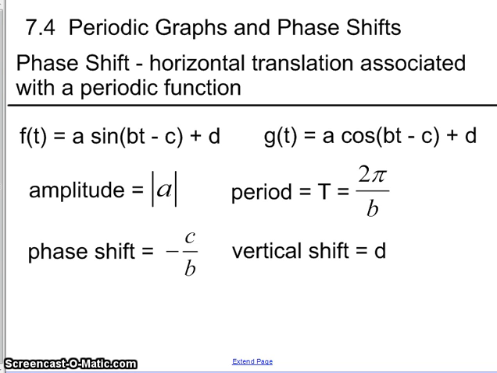All right, so first page is just the definition of phase shift, which is a horizontal translation of a periodic function. So horizontal means it's moving left or right. We've got some formulas here, and in this section, all we're going to be asked to do is to use some very simple formulas to calculate the amplitude, the period. Now, those things you learned already in the previous section. So now we're adding to that phase shift, which is a left and right movement, and vertical shift, which is an up and down movement.